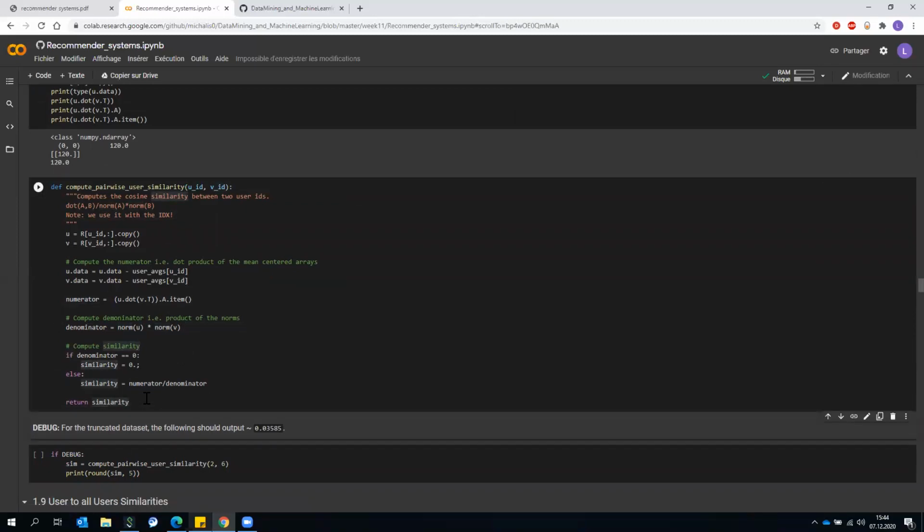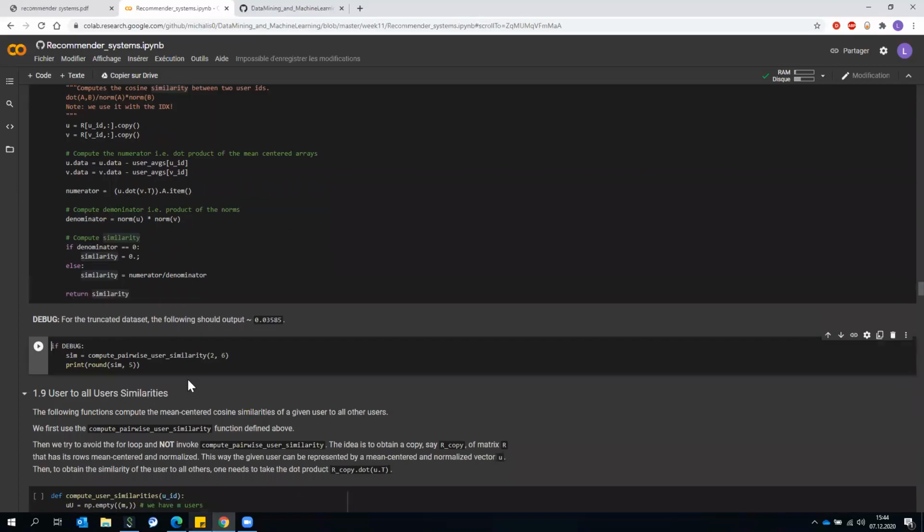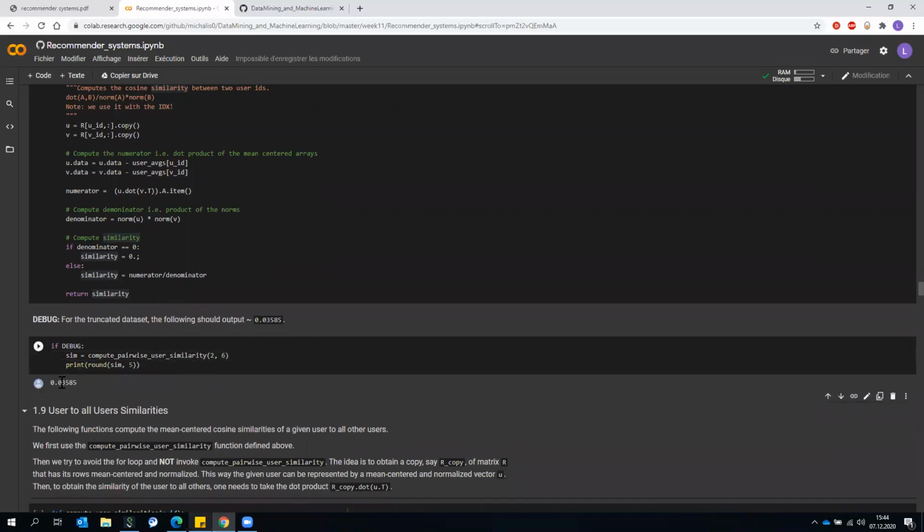If I check this, for instance, the similarity between user 2 and user 6 is equal to 0.03. So they are not so similar. You can understand this like a correlation coefficient.